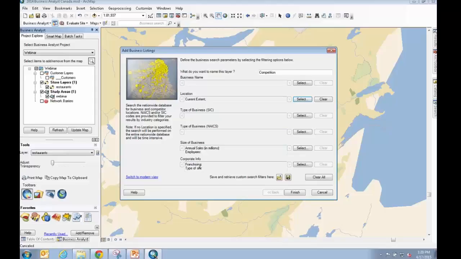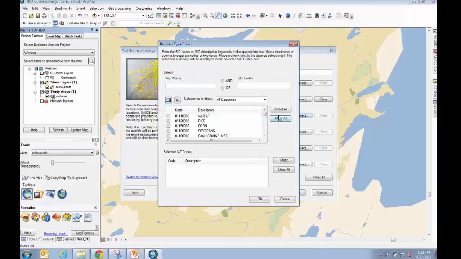The last thing I'll do that'll actually make it completely relevant to what we're doing is I'm actually going to search. Now, I did mention that you could search by either NAICS or by SIC code, but ultimately searching for one is in turn searching for the other, at least in this case. So I have my business type dialog window open, and the SIC code that I'm interested in, again, you'll recall from our slides, is 5812.